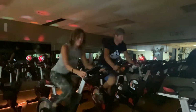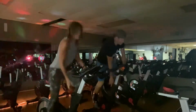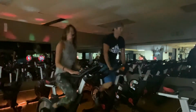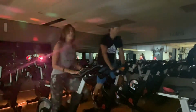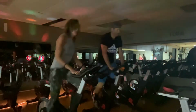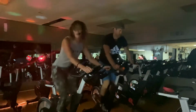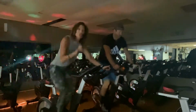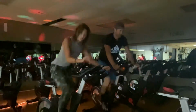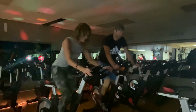4, 3, 2, slow it down and add. So now we're going to feel like our wheels are in soft sand. It's a 4 on a scale of 1 to 5. Shift. Perception is huge. So find it. 3, 2, hover. And push a little harder. When you push harder on these higher resistances, you have a little more shift in your hips. So you shift your weight to push the pedals, okay? Don't over grip. Stay strong.